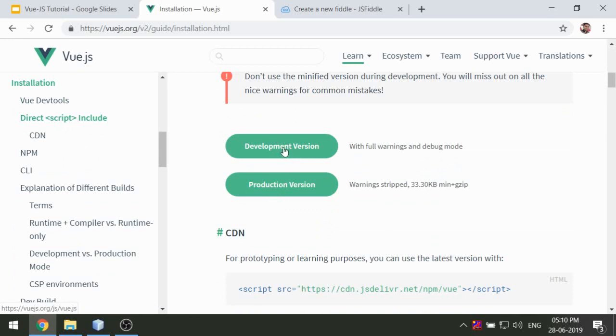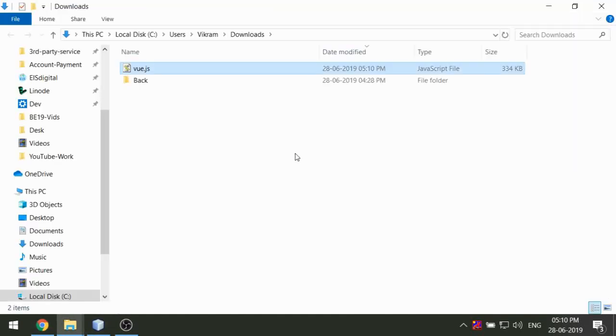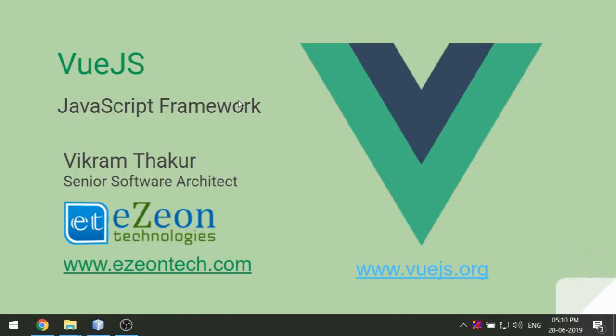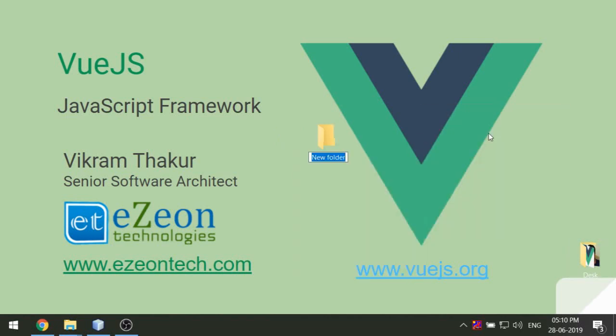So I'm using the development version here. When you click on this, you will get a Vue.js file downloaded. This is my Vue.js file, and I'm going to create a folder on the desktop. This is my folder, let me call it demo.